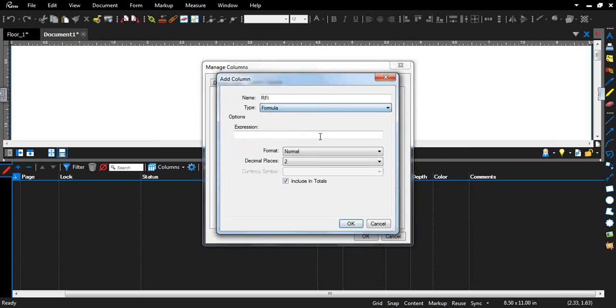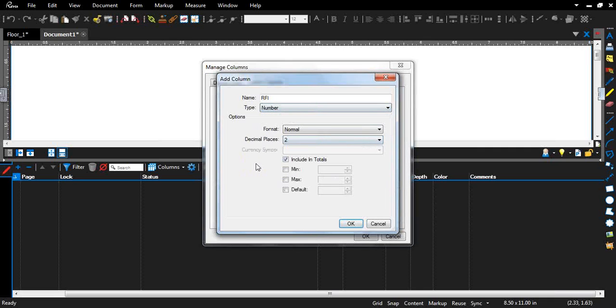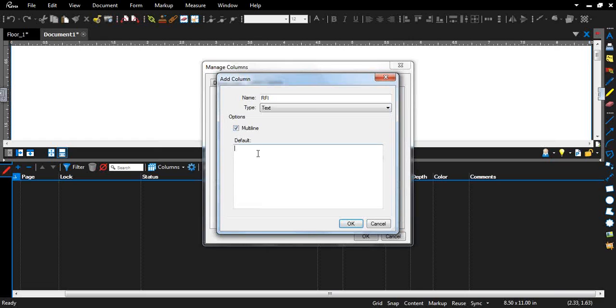Okay. A formula. This actually works a little bit like Excel. Our next webinar, we're going to go a little bit more into depth in this and how we can use it for estimating. And you can actually populate square footages, and it'll do your calculations for you, all the math. Specific number, always good. Again, this is more for the estimating, and it'll actually sum it up for you as well. Or you can do a text box, even a multi-line text box. So you can write a whole paragraph there, or you can just write a small comment, depending on what you want. For today, let's go ahead and let's just choose text box. Okay, and we're going to go with a single line.